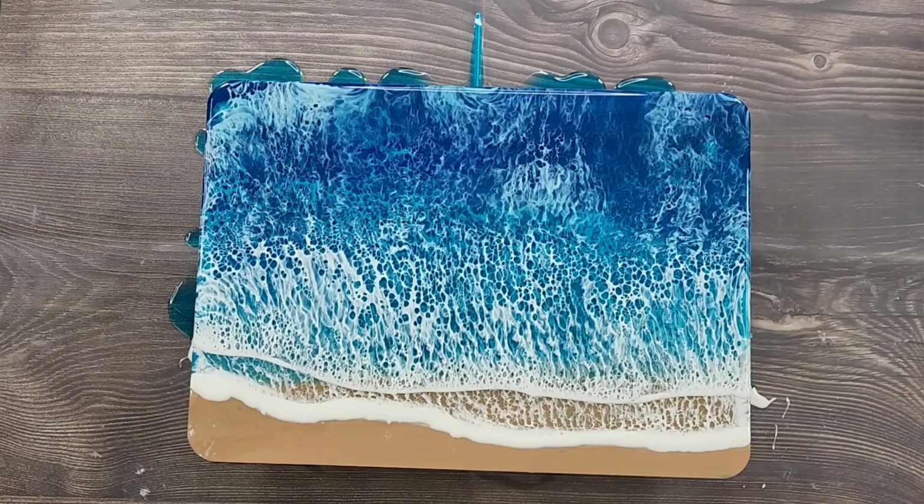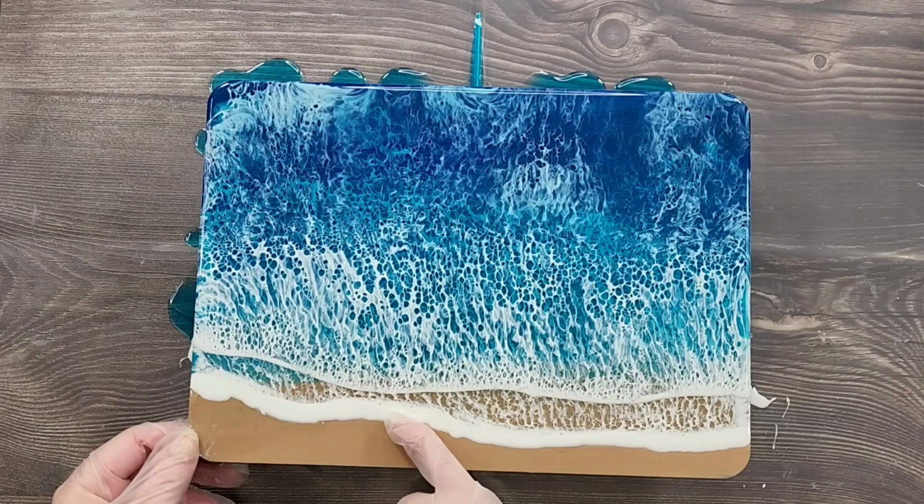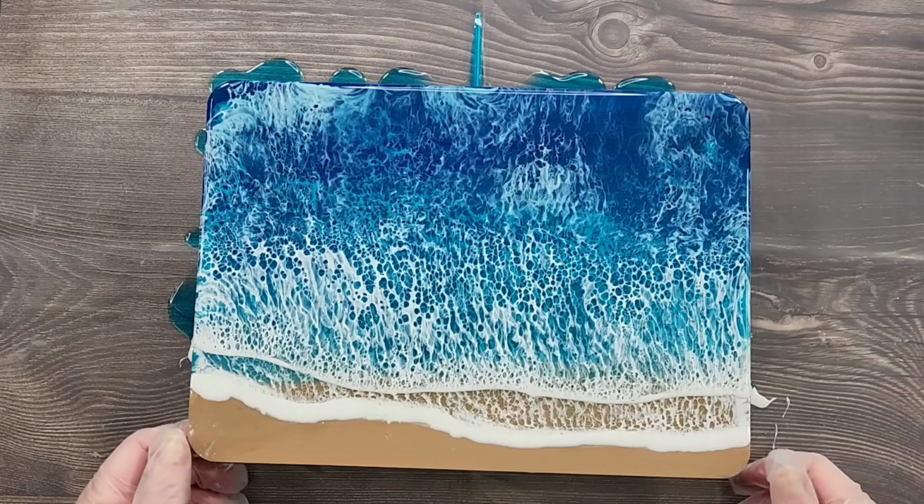Wonder what I could do. You know what I could do? I could mix up a little bit of a sandy color. Actually, I might even go and get some sand. I know it's just a little practice piece, but I might go and get some sand, mix up a little bit of clear resin, and just put it here, and cover up that thick white line, because I don't like it. So yeah.